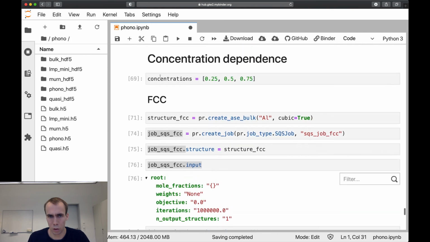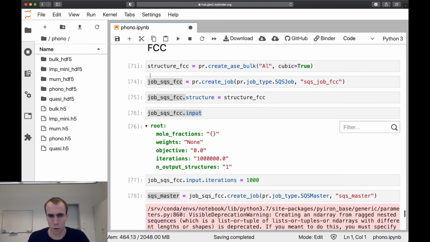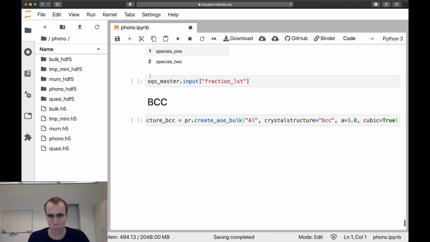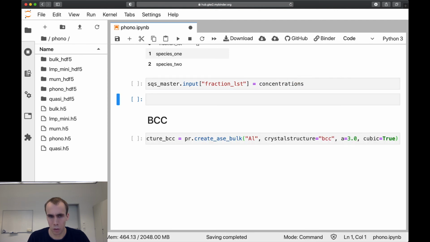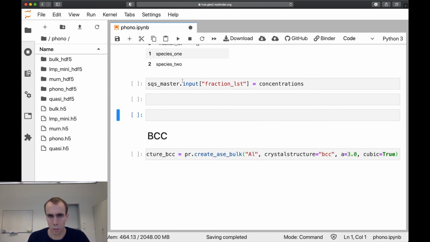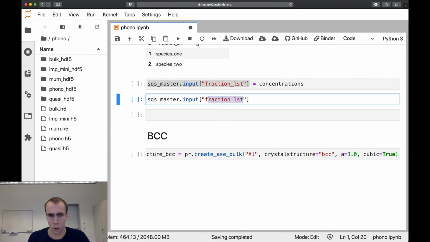And our species would be aluminium and nickel, for example. So we can again just copy this. Let's say the first one is aluminium, and the second one might be nickel.